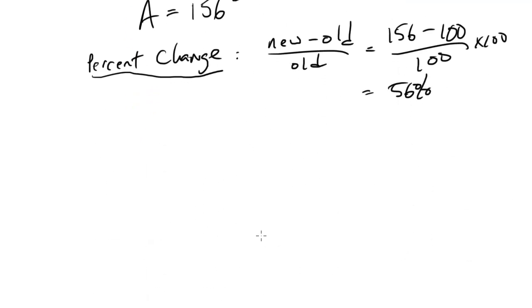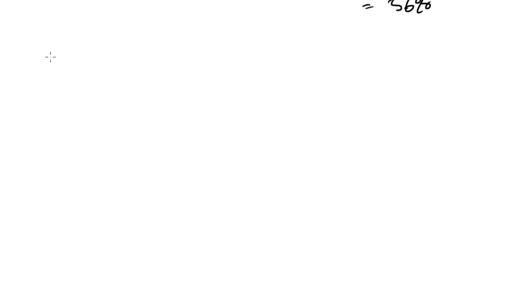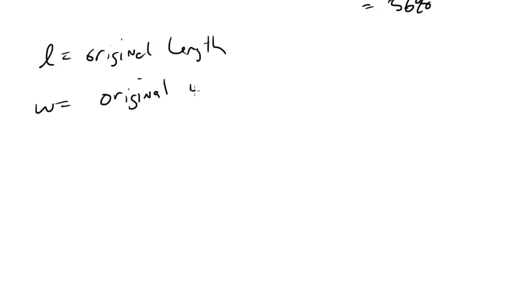The other way to do it is to do it algebraically. So define L as the original length and W as the original width. So what would be 20% added to L? One way you can just look at it as, well, if you think about tax and how you compute tax, you can just add the percentage to 1 and then multiply it by the original. So this would be L times 1.2, or 1.2L would be the new length. That's one way to look at it.